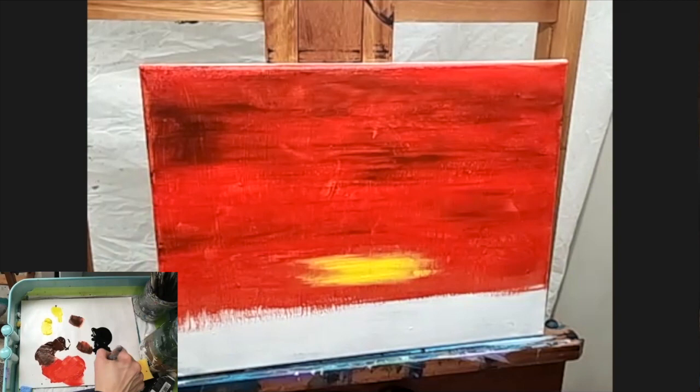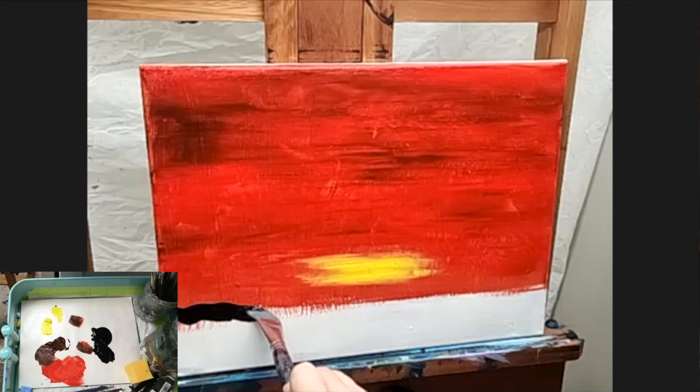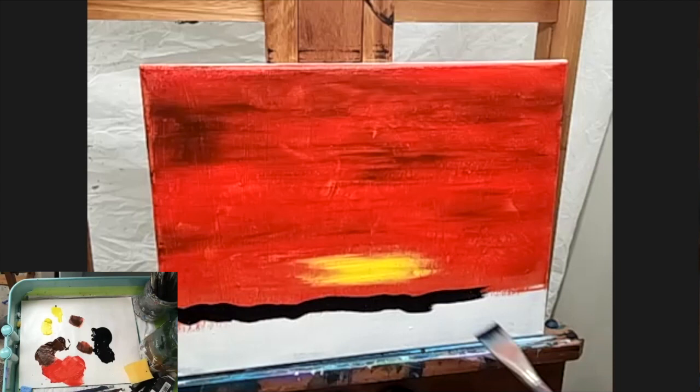It's a lot. Okay, let's pick up some of that black paint. Make sure you're going above these scratchy white areas. All right, so we're going to take our brush. You can always change it. If you don't like your land, you can always change it. You can always go bigger. You can't go smaller. Okay.